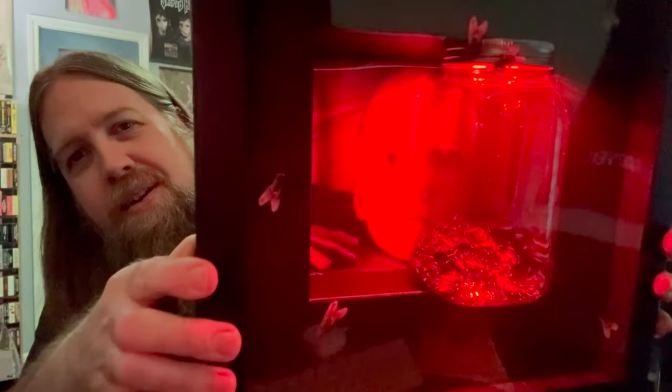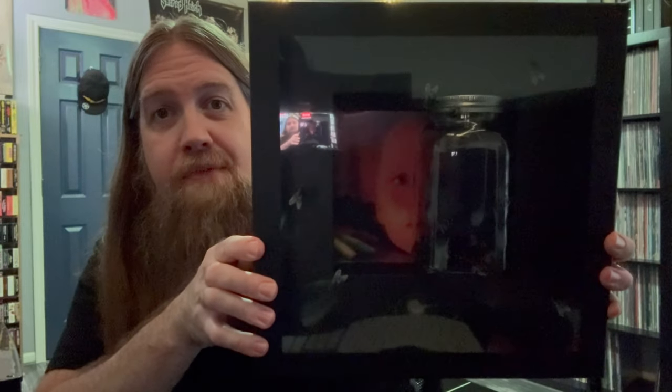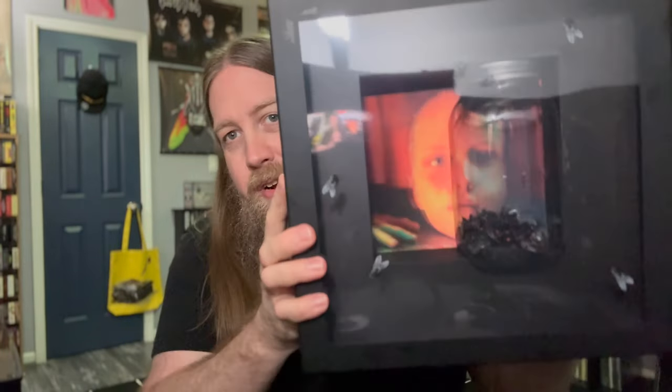You've got the jar, you've got the box — man, that's really cool. And then it turns off on its own. So yeah, presentation-wise it's a very very cool box set. It's really something for the huge fans — a casual fan is probably not going to give two shits about this, but for us — this is very cool. There you go: the Alice in Chains Jar of Flies 30th Anniversary box set.